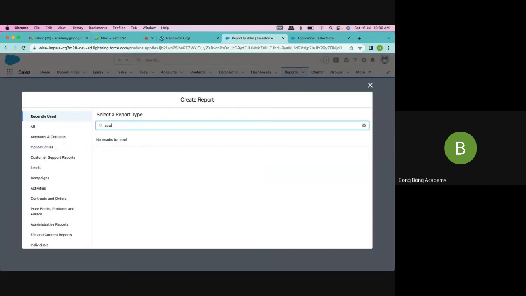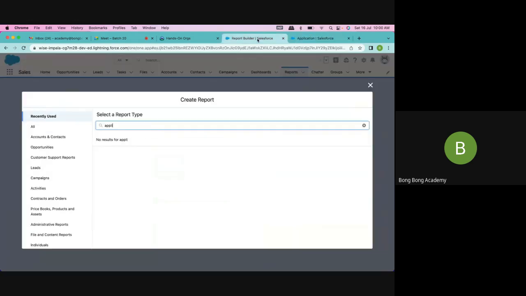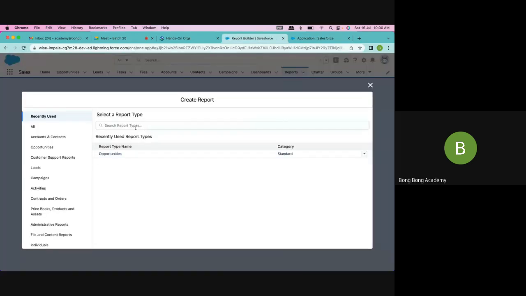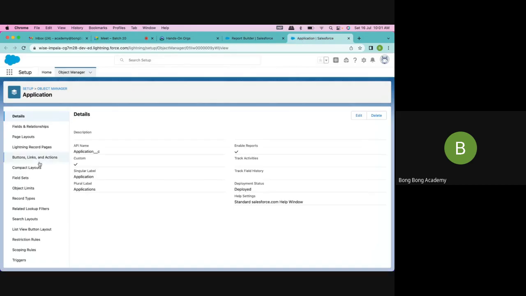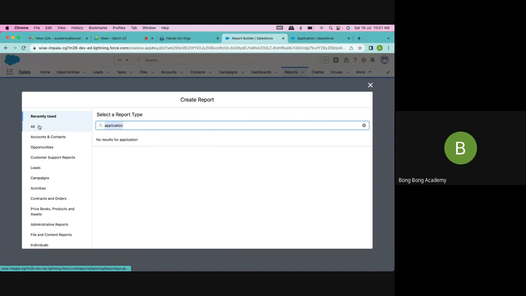So now if you see what happened. Enable reports. The master detail. Both are master detail. Let me show you.